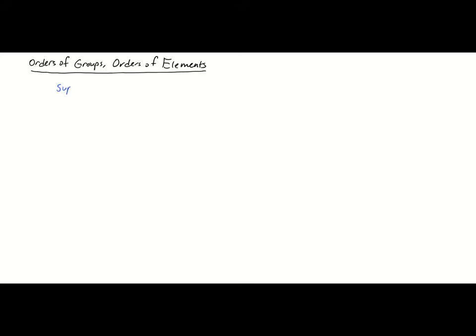So suppose G is a group. Okay, so it's a set with an operation, just as a reminder. And usually when we talk about G, we're just referring to the set. The operation sort of comes along, but if I just write down G in casual conversation, usually I'm referring to that set and the elements of the group. Okay, so here's what the order of the group is.